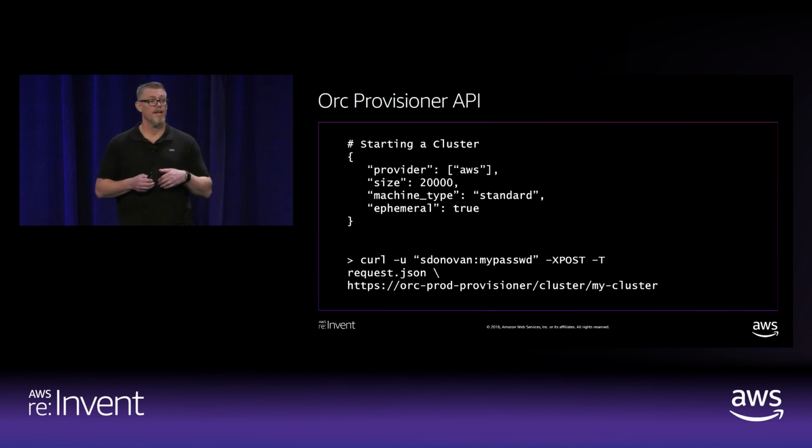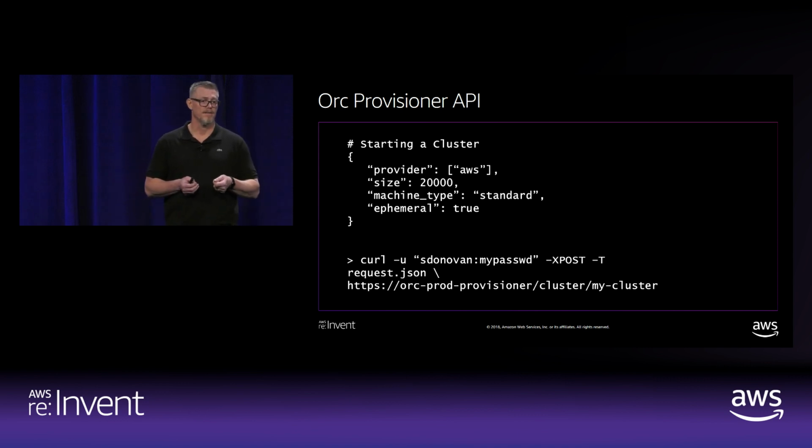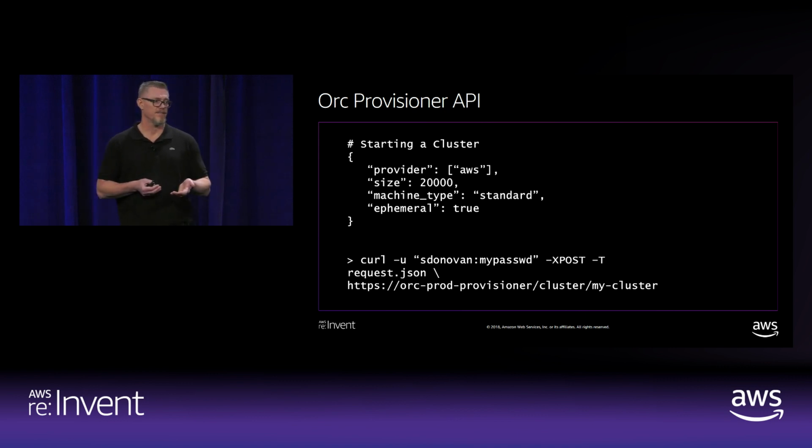Another piece of information that you need to provide the provisioner with is, do you want an ephemeral cluster or not? What an ephemeral cluster means to us is that we're going to build that cluster out of AWS spot fleets. If a user says ephemeral is false, we're going to build them a cluster, but we're going to build it out of on-demand instances. While you can use our provisioner to spin up clusters constructed of on-demand instances, nobody does it. The spot fleets work so well and they're so inexpensive that nobody provisions on-demand resources with our provisioner.